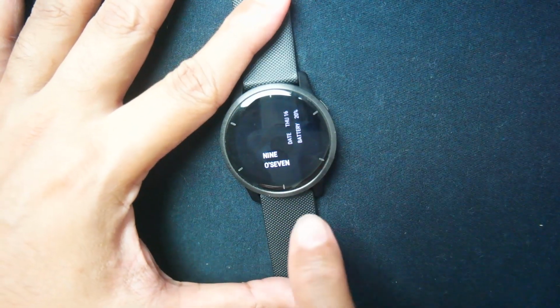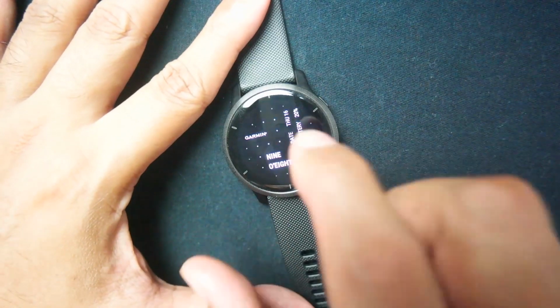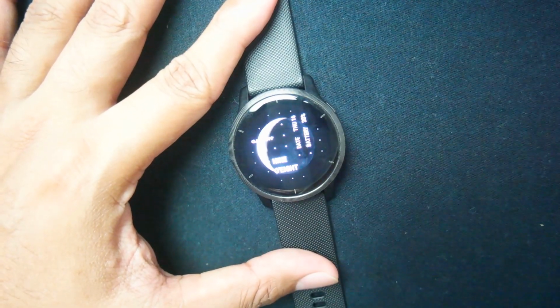Like right now, you can see that is the mode where it's on when it's not fully on, right? If that makes sense. And then if you touch it, this is the mode that you'll see when it is active. So this is the inactive state, and then this is the active state right there. So if you do use the always on, it's gonna drop your battery life to like 2 to 3 days. So if you want the always on feature on, it will kill your battery.